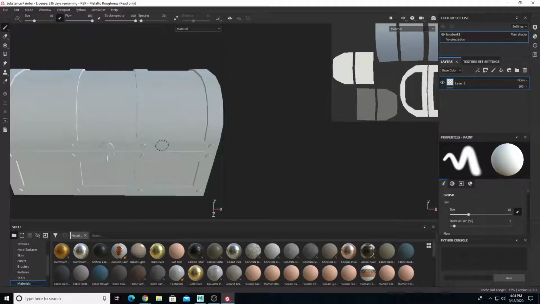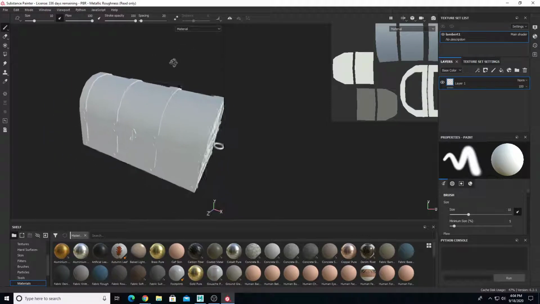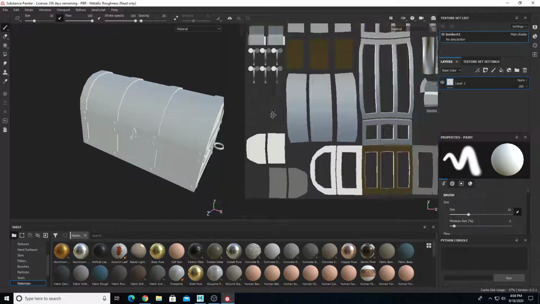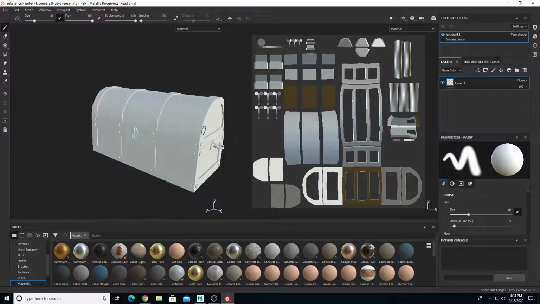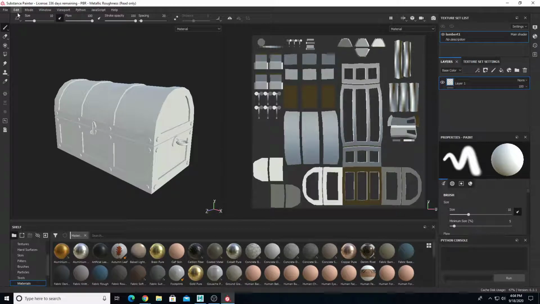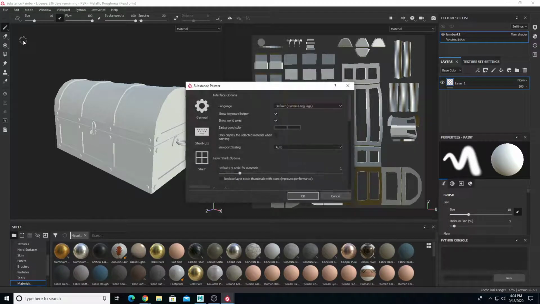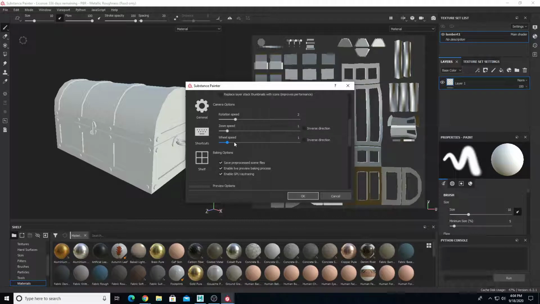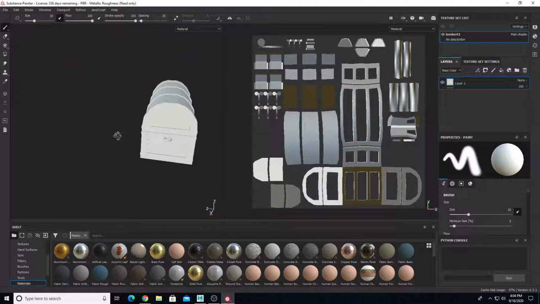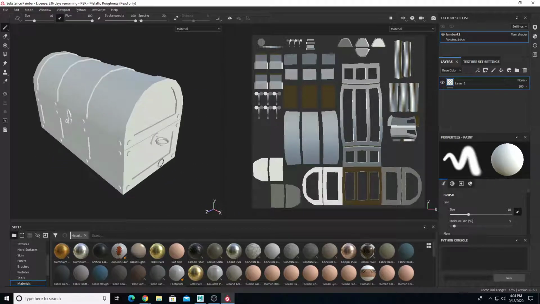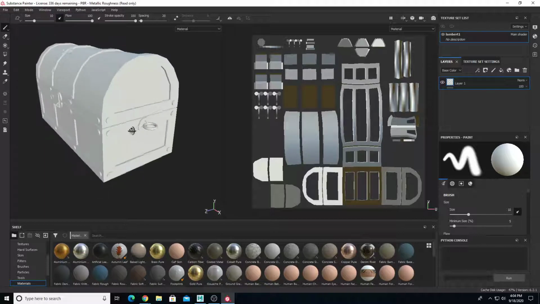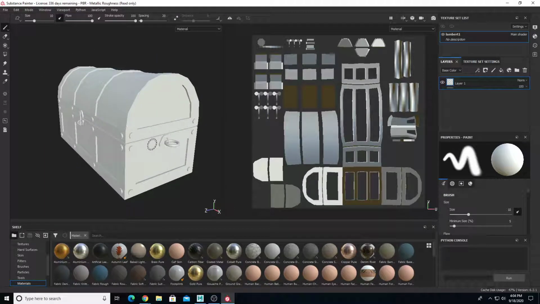Alright, so on the left is my 3D version. On the right is my UV map. You can see how that's all going to be laid out here. One thing I do is go to Edit, Settings, and I'm going to inverse the wheel speed. So Edit, Settings, Wheel Speed, checkbox Inverse Direction. If you're coming from Maya, the regular mouse controls with Alt and the mouse keys will be exactly the same. By default, the wheel direction is inverted.